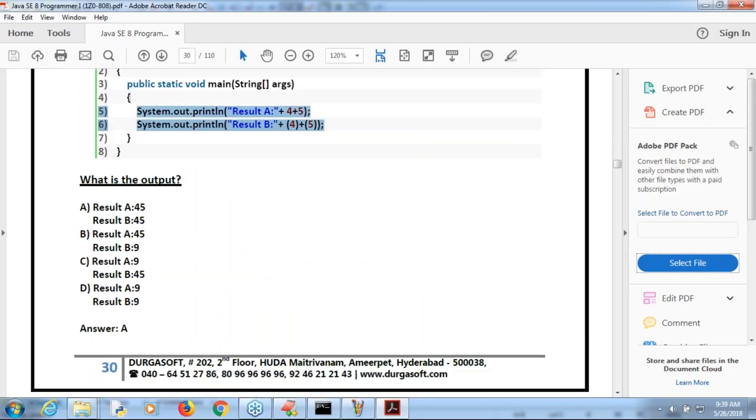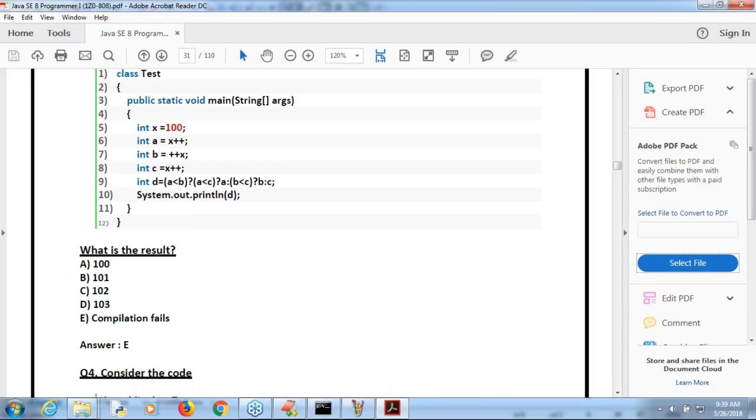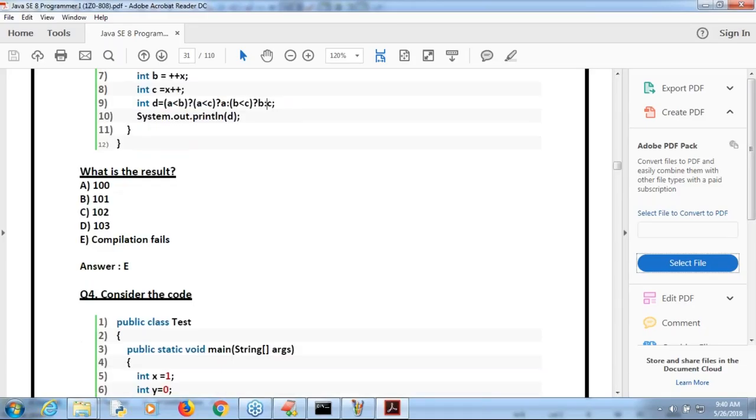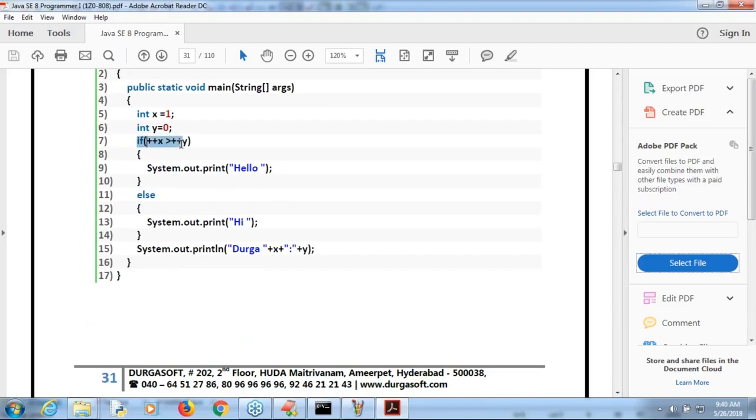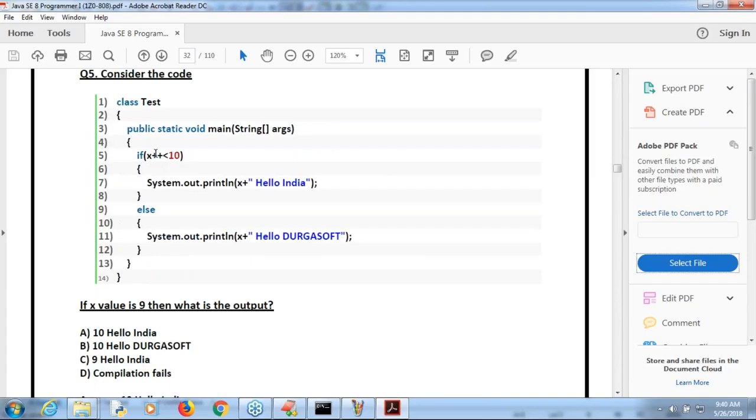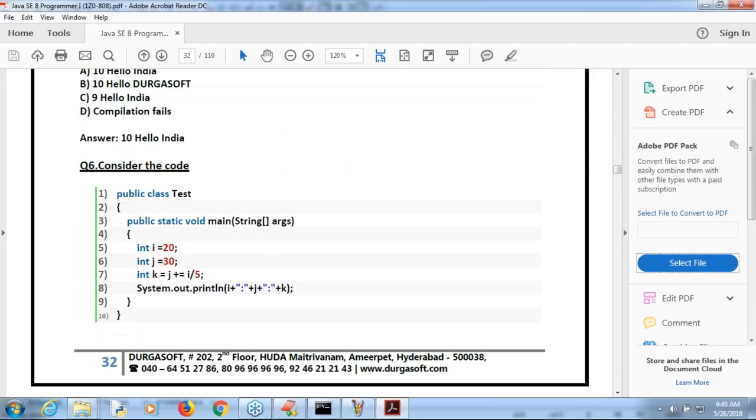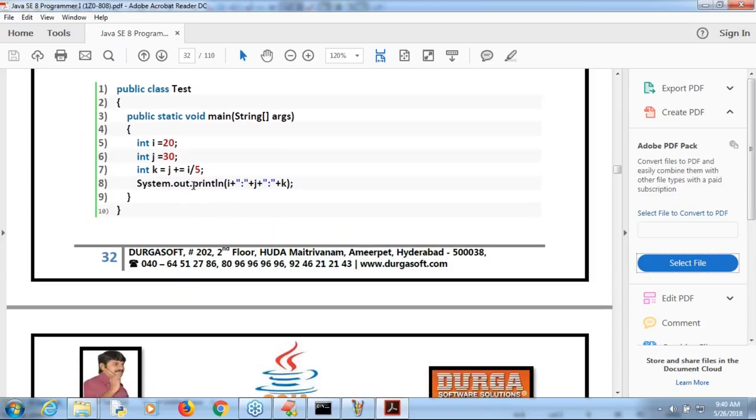I'm just showing the things. Next, we will have the plus plus operator, x plus plus or plus plus x. These are the increment and decrement operators; you should have clear clarity. And what is this concept? This is the conditional operator, which we require to discuss. These are the conditional operator and the increment and decrement operators. I'm showing possible questions so that at last we see whether we are in a position to answer or not. You should be aware of that. Are you able to understand?